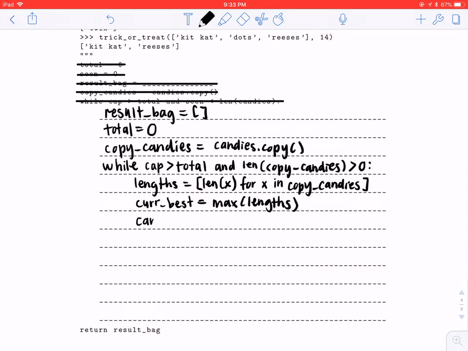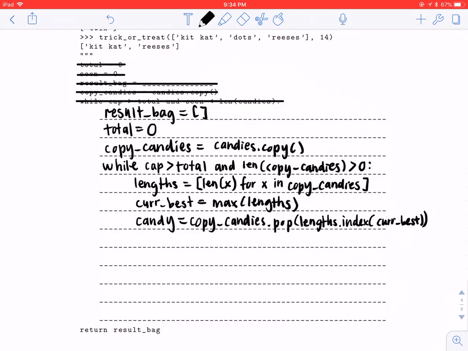Now we're going to take that candy with the greatest value by using some list functions. And I'll explain soon what this really means. Okay, so first of all, we have length.index of current best.